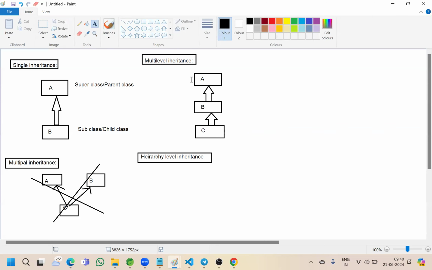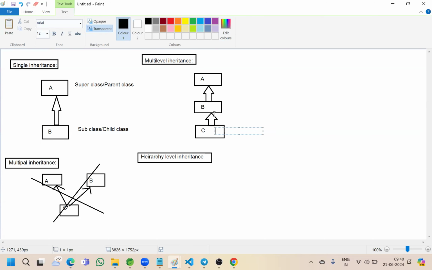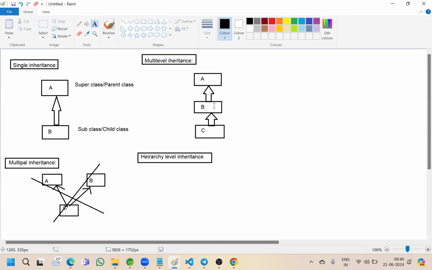So it is called multi-level. Our B class performs inheritance from A class, and C class performs inheritance from B class. So it is allowed. At the class level, we are extending only a single class. C class has B class. So multi-level inheritance is allowed, there is no issue.